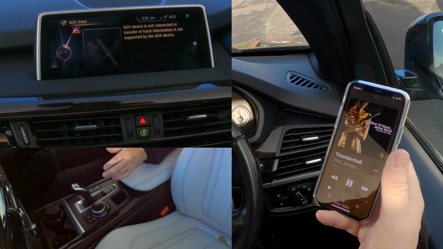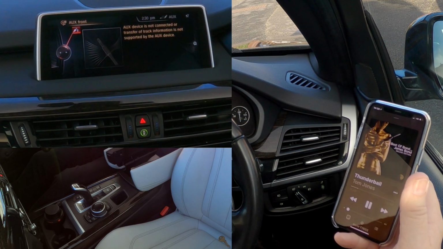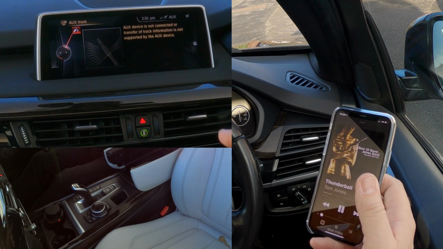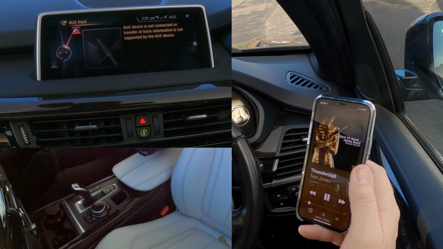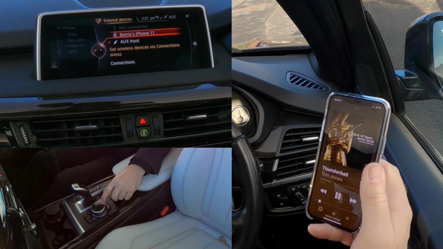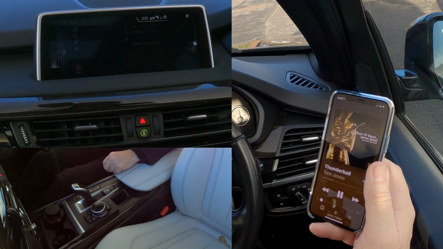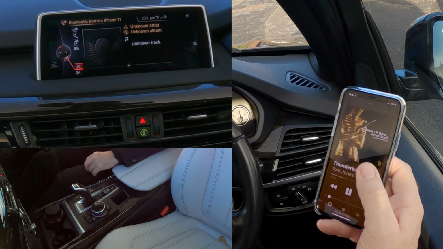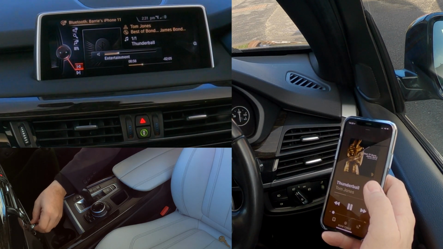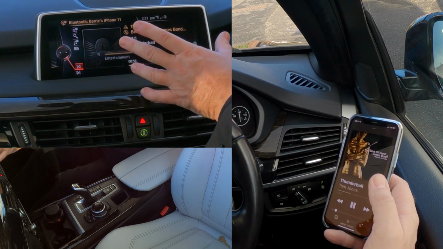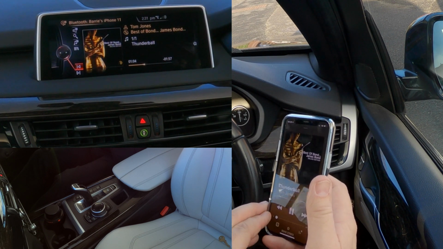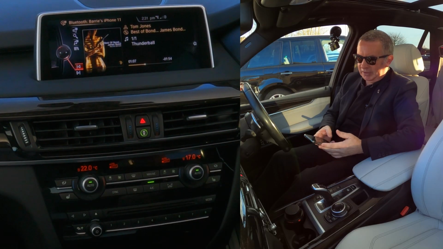If I select auxiliary there, it's showing auxiliary. Now anything you plug into the auxiliary socket in the center armrest via the auxiliary lead will play through the system, but we want Bluetooth. So what we do, click over to the left, select the phone that you want to play music from, click OK. That's it there, it's playing. If I turn this up, there you see the title tracks come up anyway, so you'll know it's playing. But if I turn this up quickly, that's it. That's how you play music.